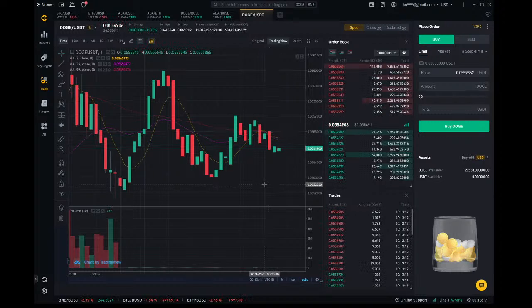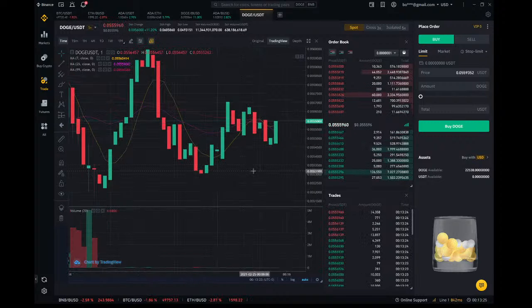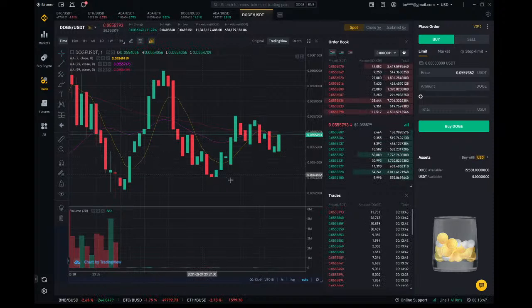So the idea is that Dogecoin is positioned at a perfect time. It's not just for short-term gains, but definitely for long-term, and that's the goal for our Dogecoin community, to really stick to it. And that's probably one of the reasons why Elon Musk is also pushing Dogecoin and supporting it day in and day out. For example, yesterday he tweeted, Doge all day, Doge all night. So I just wanted to run a quick update on Dogecoin and see where things are moving and which direction we're moving to.